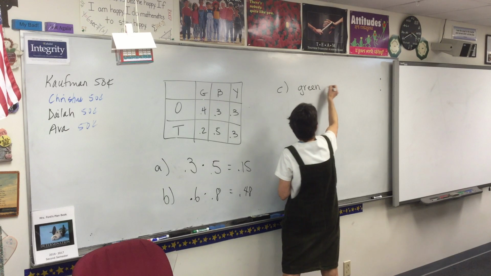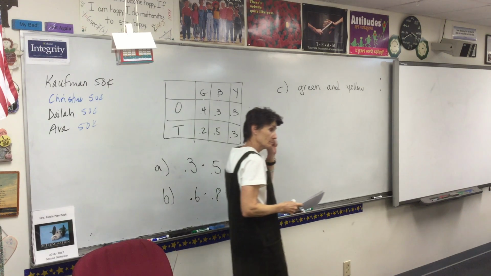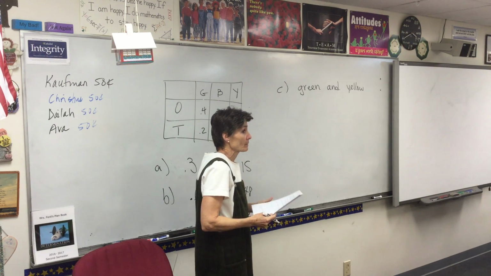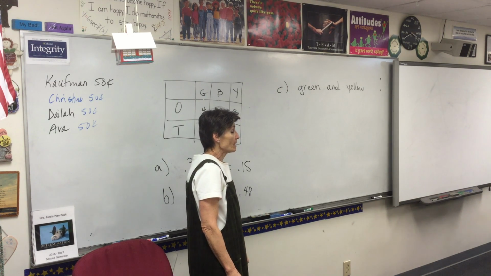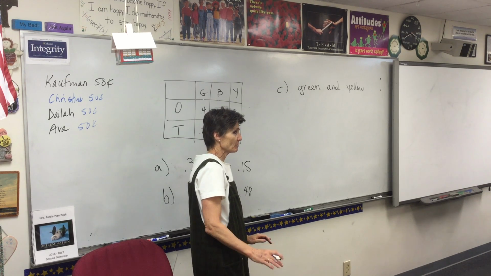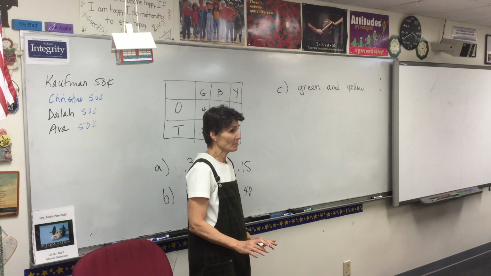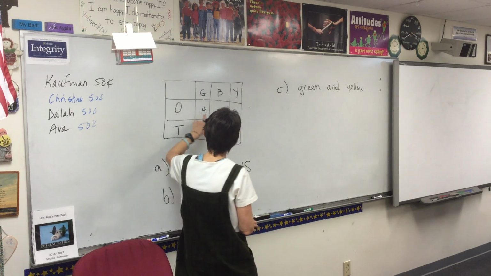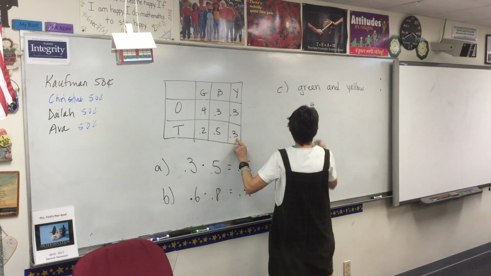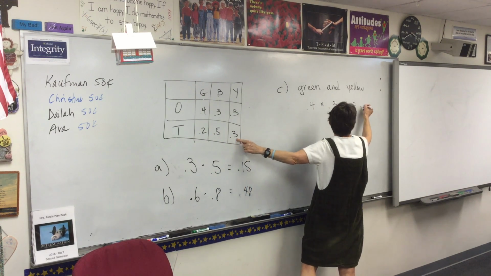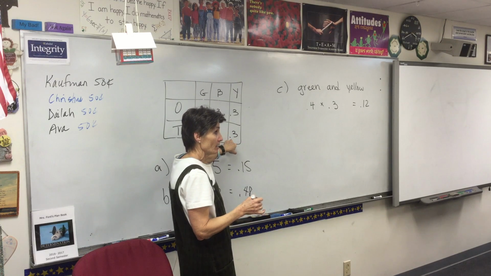Now I want green and yellow. Right? I want a green one and a yellow one. This is a little tricky. Because does it matter who I get the green from? No, as long as I get one green, right? So I'm actually going to have two problems to do here. I'm going to do Olivia gives me green, so that would be 0.4. And Thomas gives me yellow, that would be 0.3. So that would be 12% for Olivia green and Thomas yellow.